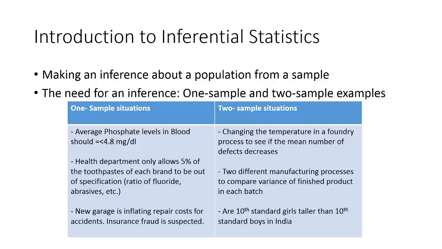But I now go and randomly sample 5 toothpastes, 10 toothpastes, and I find that out of the 5 toothpastes that I randomly sampled, 3 of them are defective. All of a sudden I'm saying 3 out of 5. That's 60%. You say only 5% is allowed, and I find 60%. And so does that mean the company is not creating toothpastes at less than a 5% rate, which is in conformance? Probably not. Again, you need a little bit more nuanced thinking, and you need a little bit more statistics to actually answer this question based off of the sample. You can't just take the sample average.